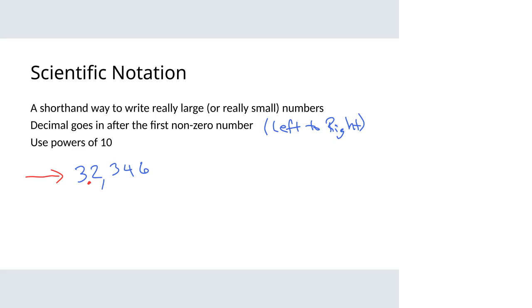And if I had a number that's on the other side of the decimal point, like we start out with 0.00325. If I was going to put that number in scientific notation, to figure out where the decimal goes, I go left to right, and I find the first non-zero number. So as I go left to right, well, that's a zero. No, that's a zero. That's a zero. Ah, there it is. There's my first non-zero number. The decimal goes after that. So that's how I'm going to figure out where my decimal point goes.